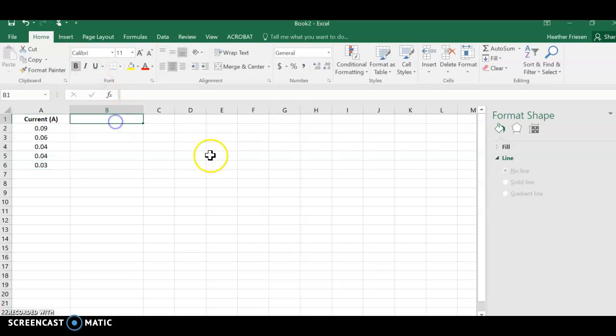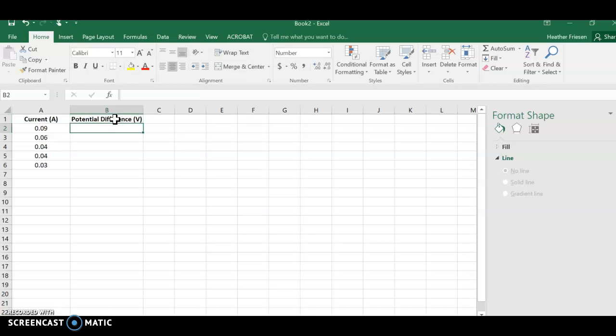And then our y-axis is going to be potential difference. This is our dependent variable, and of course, when we do find the slope of the graph that's going to get generated here, that will give us the relationship V over I, which in other words is resistance from Ohm's law. We're going to type in our potential difference, which is measured in volts.